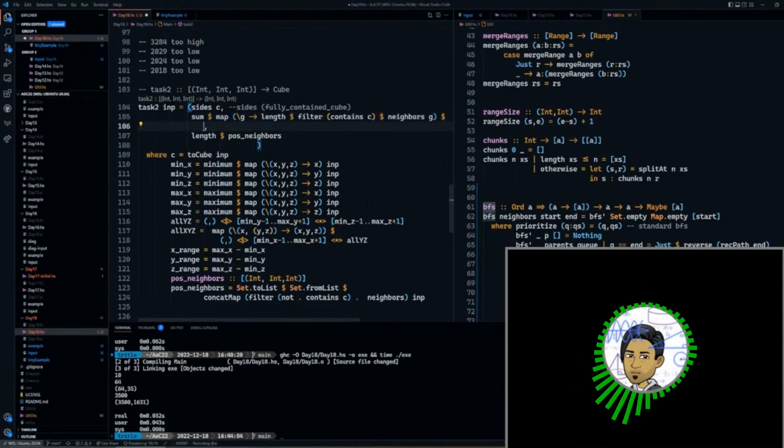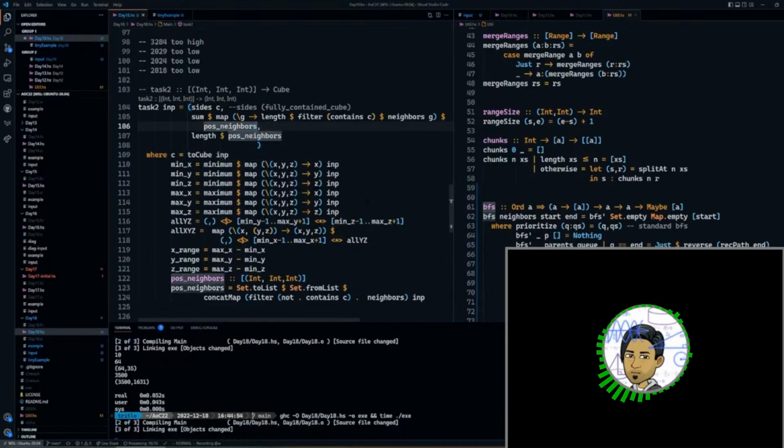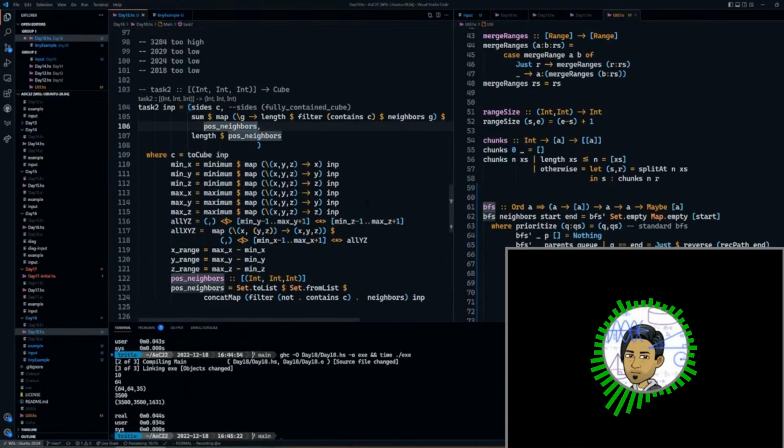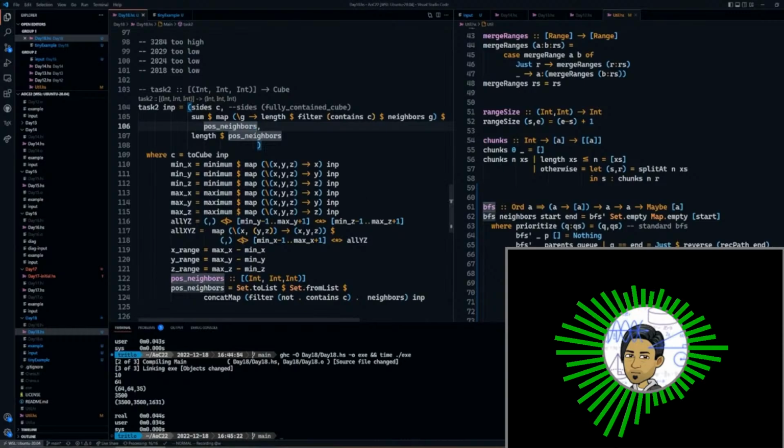Let's then use these because, okay, so this works to calculate all of them. Now I need to filter which of these are inside and which of these are outside. Okay, and let's write that function.